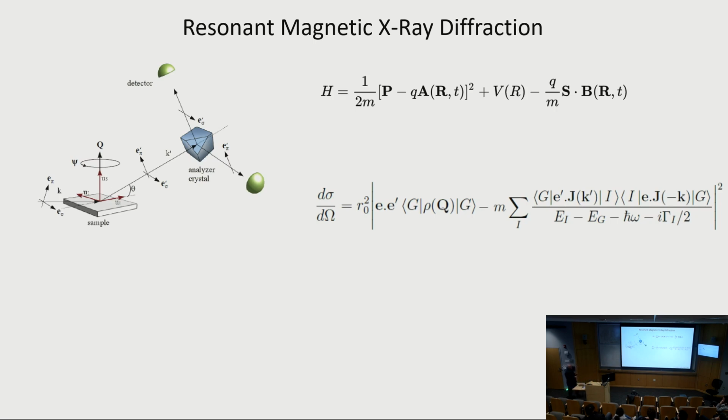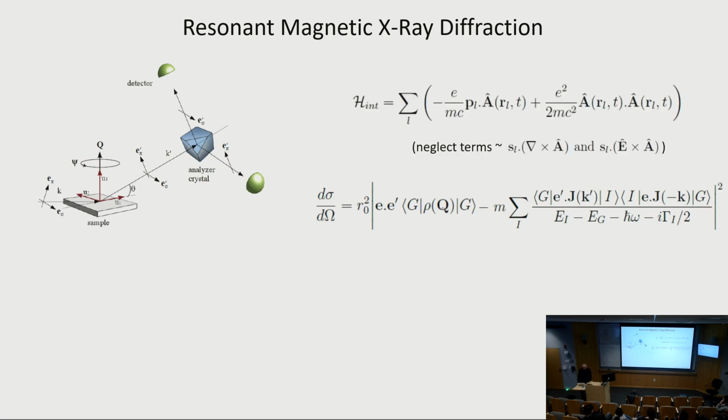This is a Pauli Hamiltonian describing the interaction of a light quantum with the electron within the sample, right? And probably with the magnetic field present. One can use quantum mechanics and write down the scattering cross-section up to the second order, as shown here. This is what you get.